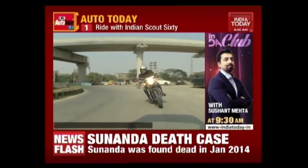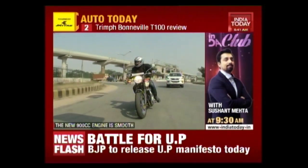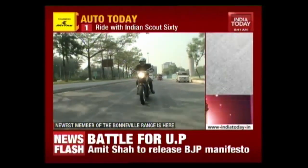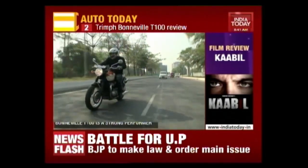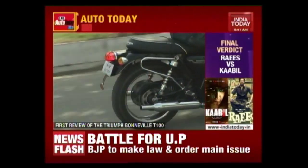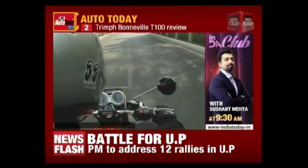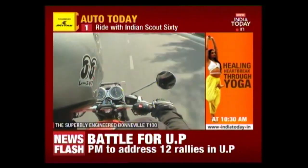While the power and torque figures might not seem awe-inspiring on paper, on the road it's a different story. The strong low-end torque makes it a stronger performer than the figures suggest. Accompanying the soundtrack of classic British motorcycling is a complete lack of vibes. The first thought you'd be bound to have when you ride the T100 is of butter. Seriously, the new 900cc engine is just that smooth.